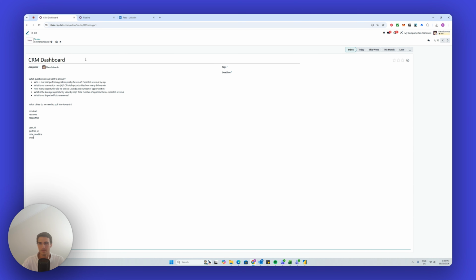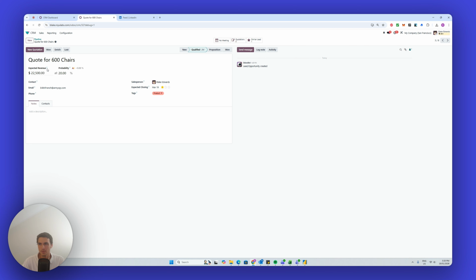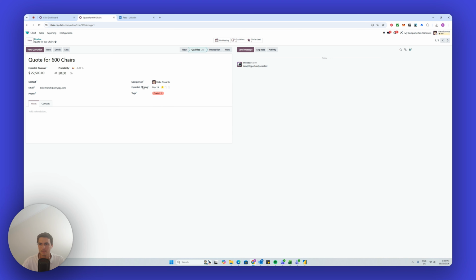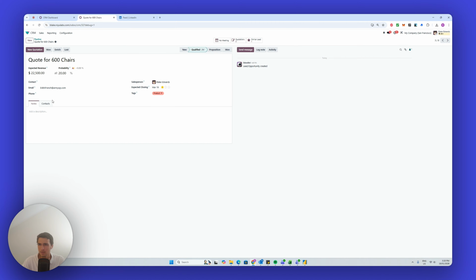We also may as well grab the create date of the opportunity. What else? We're going to want the expected revenue, so expected_revenue. Got the expected closing date. We may as well grab the priority in case we want to flag the opportunities that we want to focus on.